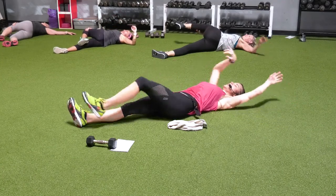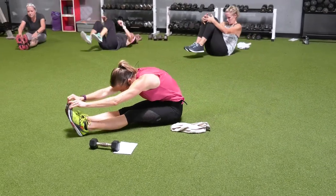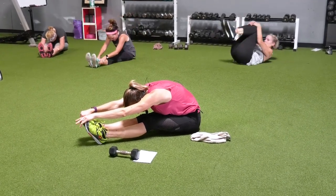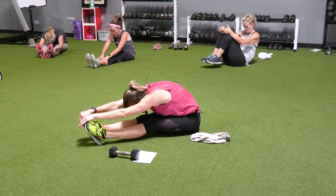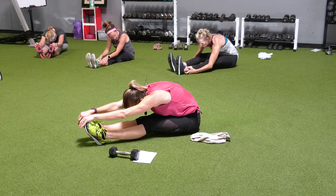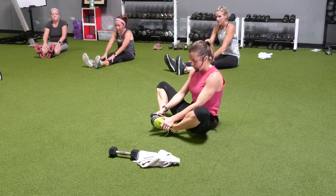Go ahead and release it, roll it up nice and slow. Over to those toes, exhaling on the way. Go ahead and release it. One last stretch. Bring those heels in for a butterfly stretch.